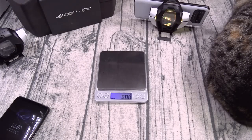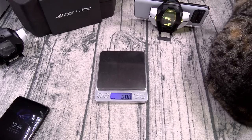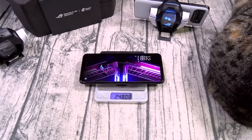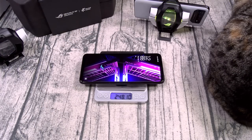All right, y'all, so we're back in. First, let's talk about the weight of this phone. Now, this is one of the biggest misconceptions that people have about gaming phones, is that they're big and goofy and extra heavy. So I got my scale set to grams. Here's the ROG 7 Ultimate, 248 grams.